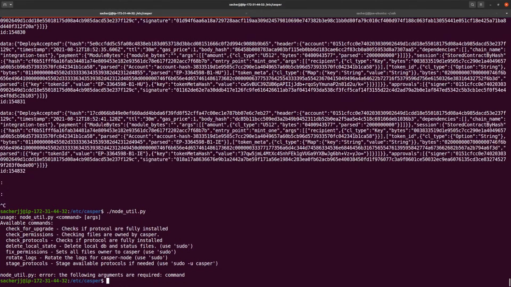So, I actually have rotate logs in there because I always forget the command. I was trying to think if there's anything in there I hadn't talked about. Delete local state is the same as the delete script here. Rotate logs. The one thing I'm going to be adding is getting a trusted hash, which may or may not be required in the same way with FastSync.